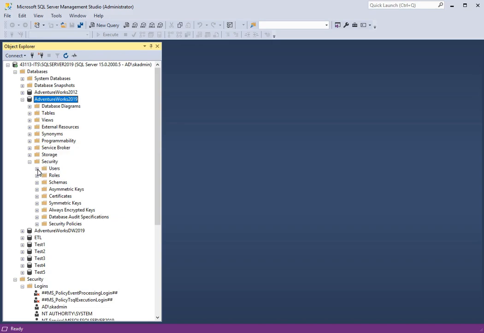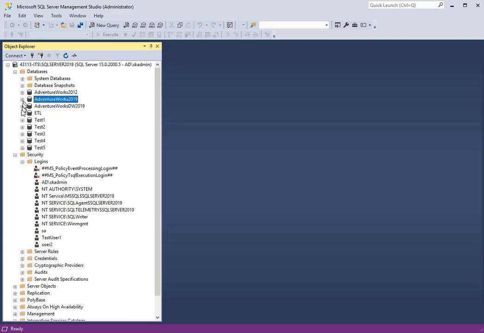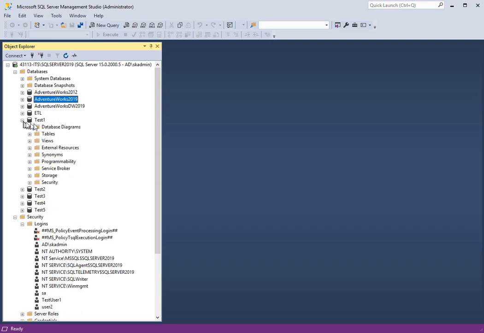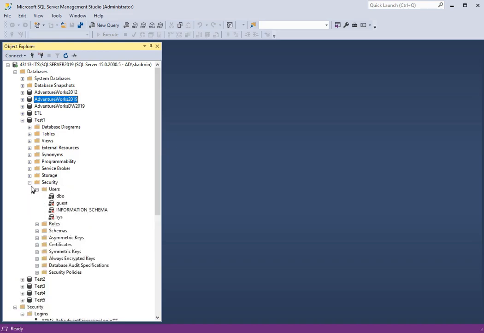So if you expand the user here, you will see that there is a user who has security settings that are tied to this particular database. And you can have it for other ones. Here's a sample test one, and again here's a security that you can use to create or whatever, right?